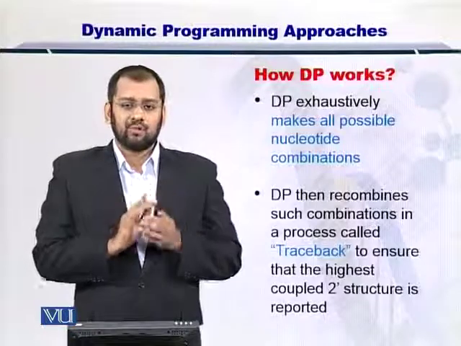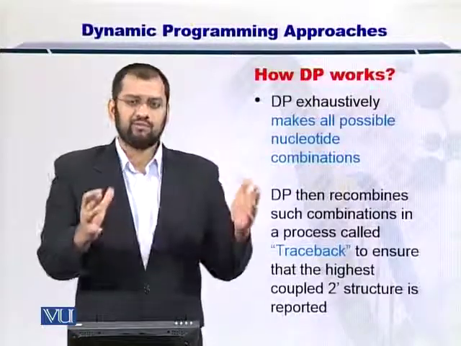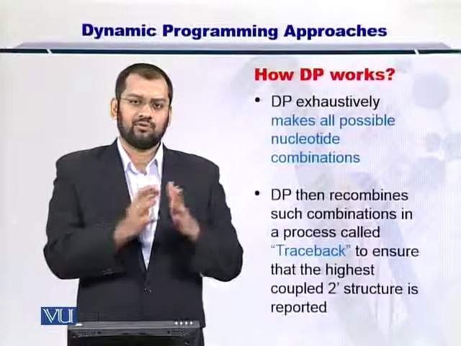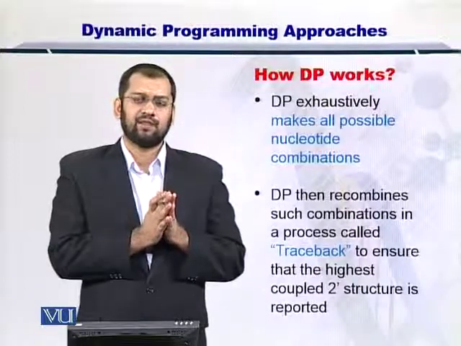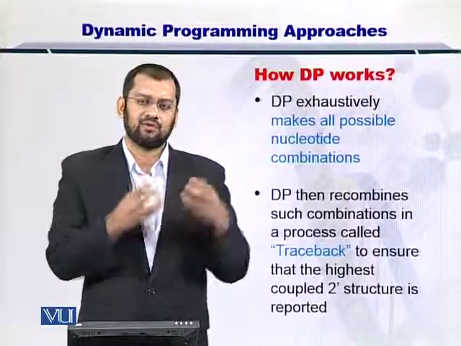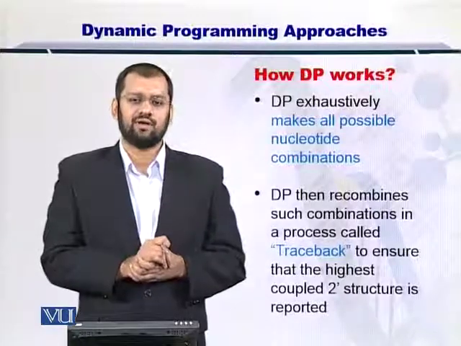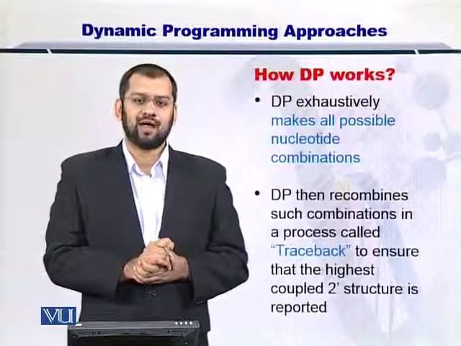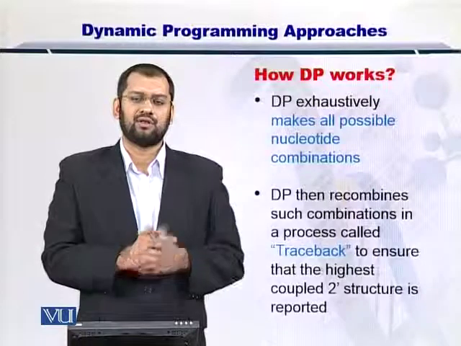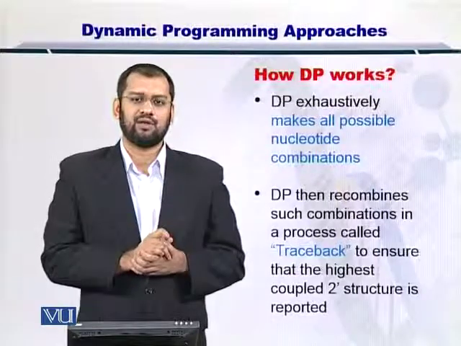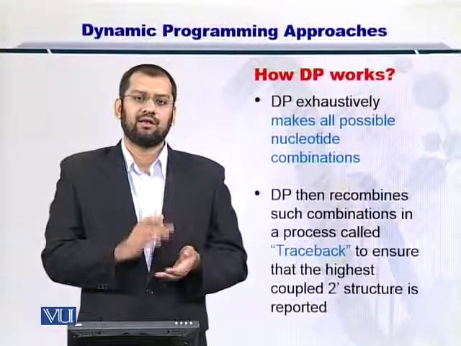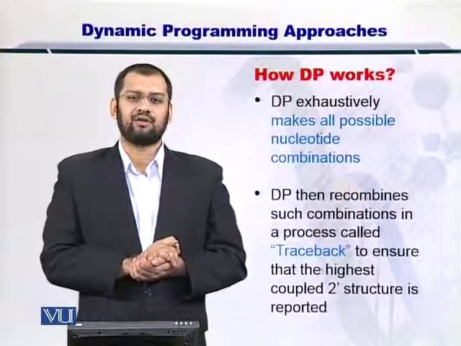So the important thing is that once you have these many combinations of the nucleotide couplings, then how do you come back to the complete solution? So this process is called the trace back. The trace back takes in all the work that has been done by the algorithm, and then it tries to arrive at the secondary structure.